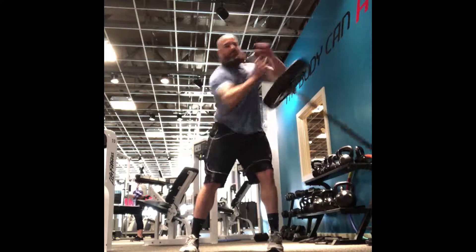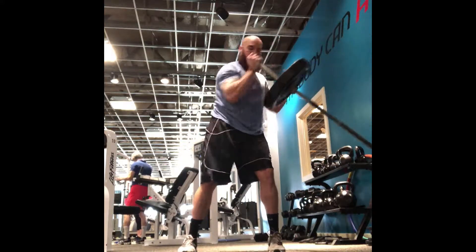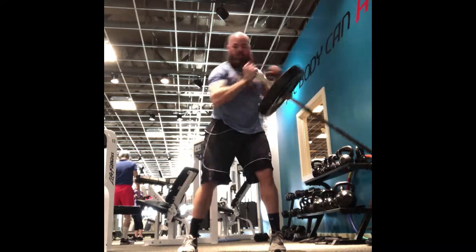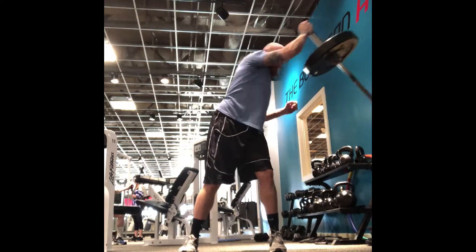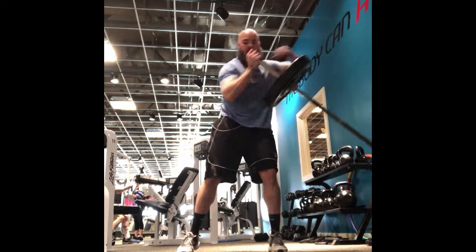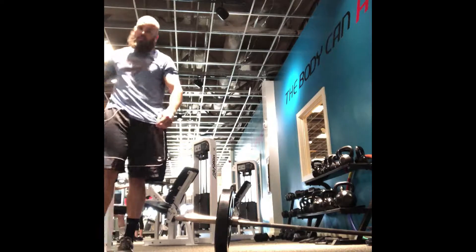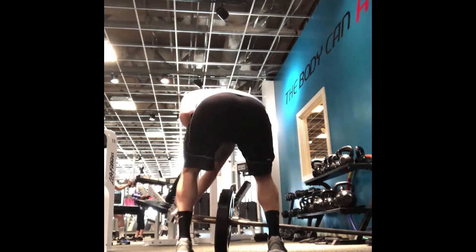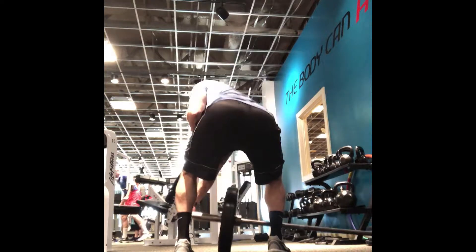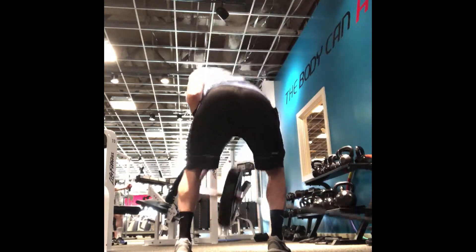Now we've got some abdominal work — these are external twists. You really want the weight to hit the ground, pull with the opposite arm, and push it as far as possible while contracting your abs the whole time. This is a great way to work all six of your abs and your obliques — both internal and external — so this is working all your ab muscles in one exercise. If you like these types of commentaries and think they're educational, comment down below so I can make more of them for those wanting to learn more.